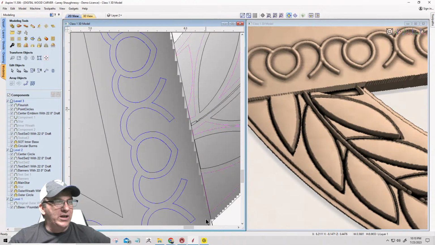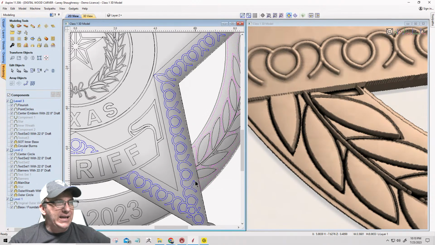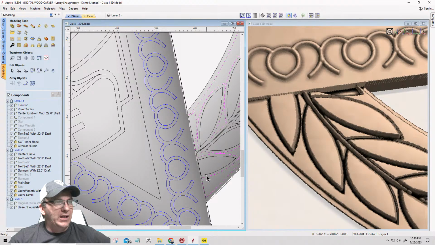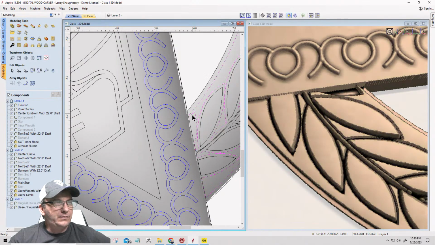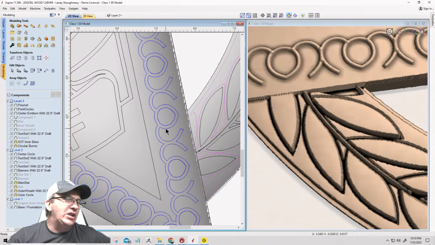And so what we're going to do is, there's supposed to be kind of a leaf in here, inside, a little centerpiece there. I got a big void right there. So number one, I am not necessarily concerned about a leaf being there more so than filling in the void.